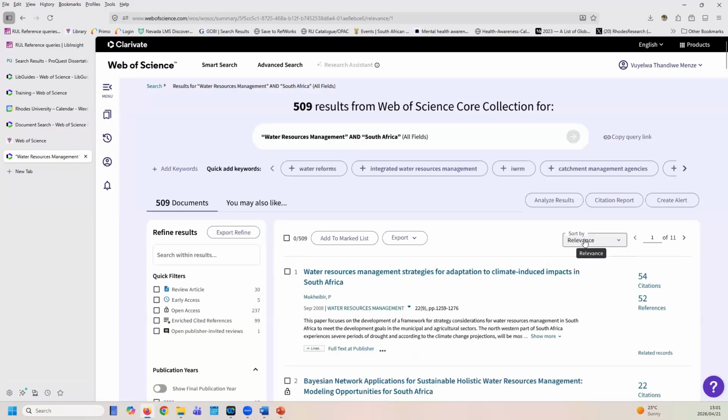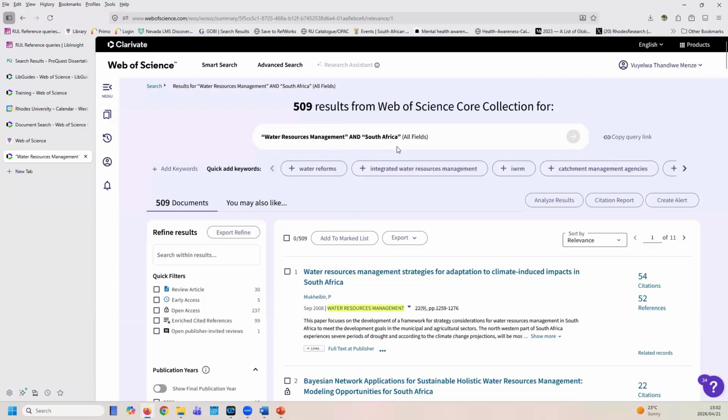Click on search. So presently, there are 509 documents that have been published. In addition to this 509, if there is a new publication coming out in 3 weeks' time, you will then get alerted that there is a new publication in that particular field of research.